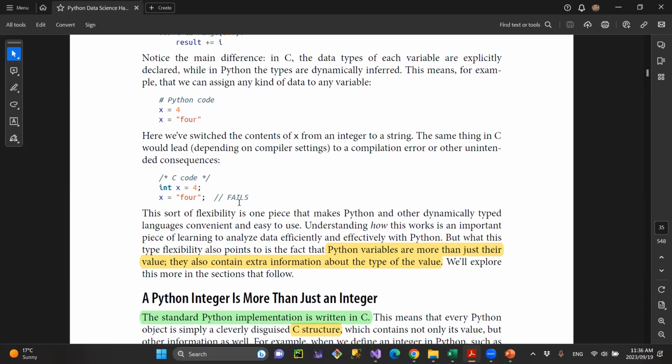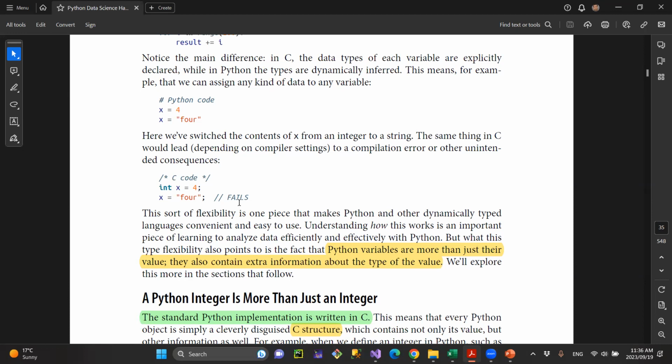Remember, lots of values. They also contain extra information about the type of the value, right? It says the standard Python implementation is written in C. To be more accurate, whenever we have one variable, that variable is a C struct. Do you know a struct? A struct has different parts, the structure. It could have a name. For instance, guys, what is the famous struct that we always use as an example?